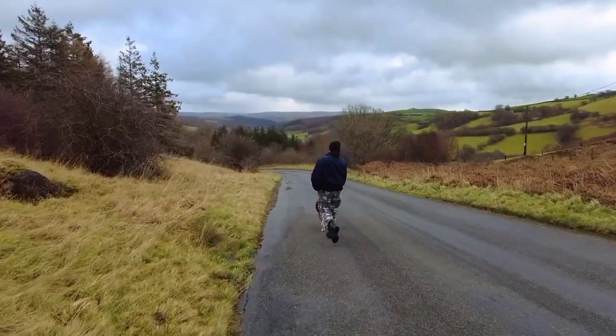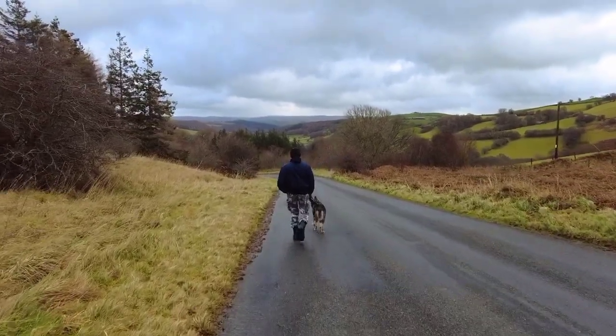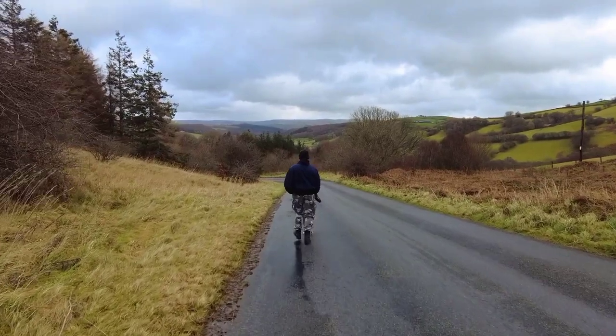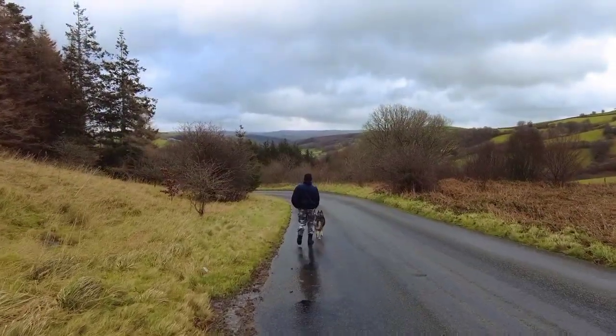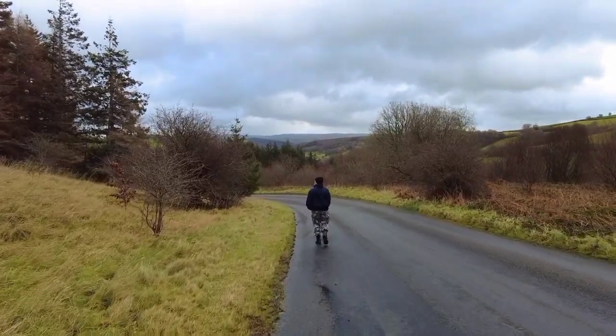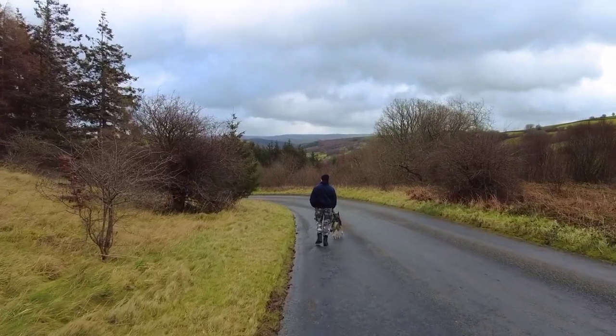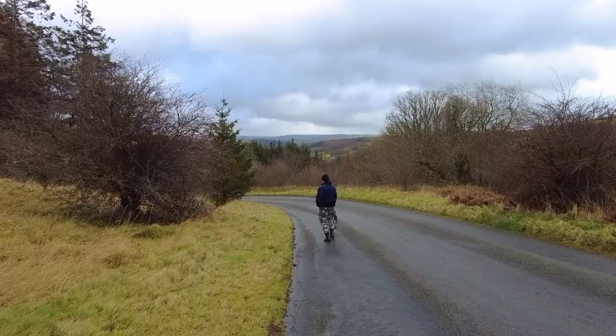We're walking down the hill to get to the lead mines. I thought we went a different way last time, but Carl reckons we walked down the road, so we shall see. But look at that for beautiful views. Gorgeous. And the reservoir, there are other car parks you can park on as well. They're on search for sites.